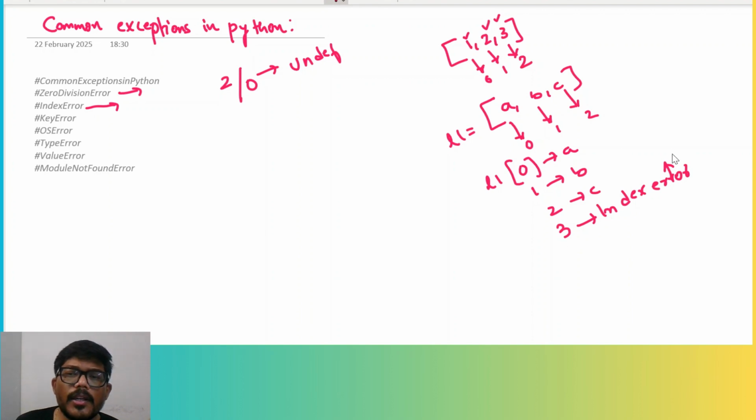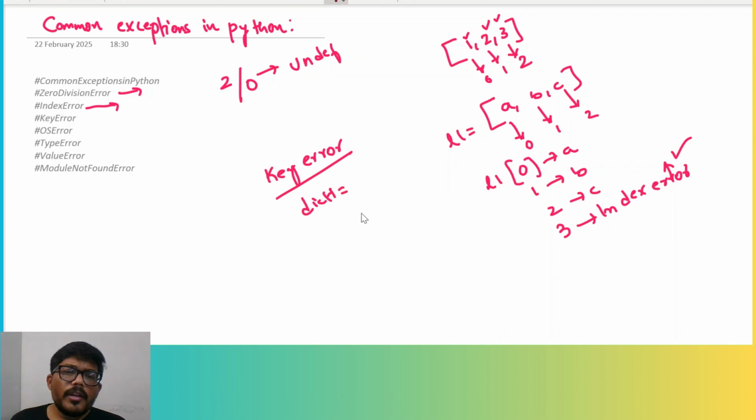And KeyError. What is KeyError? Suppose we take a dict, dict1, equal to name, let's say Madhu. It contains only one key and value pair.